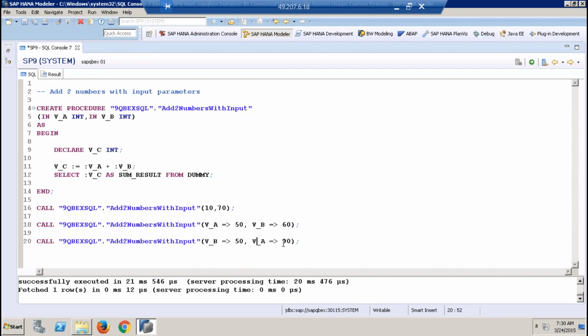Since I've got named parameters, I can pass the values in any sequence I want. It's not mandatory to maintain the same sequence. But if you're not specifying the named parameters, the values must be specified in the same sequence as declared in the procedure. If you're calling the procedure with named parameters, you can call it in any sequence you want.